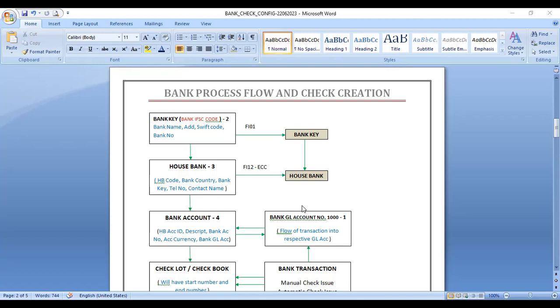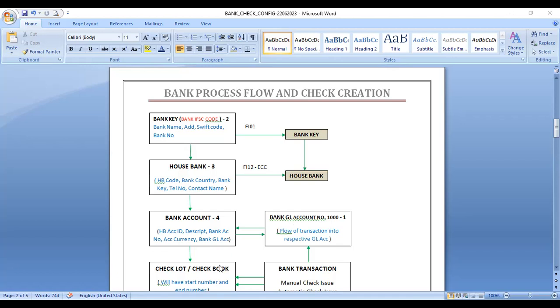It is not necessary that you create an IFSC code. But if you create an IFSC code, the processing of transactions, whether incoming or outgoing, or getting reports, will be very easy for you. We can streamline the system using the IFSC code. So our advice is that before you create a house bank, create an IFSC code. What does IFSC code stand for?